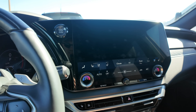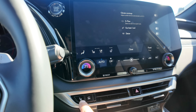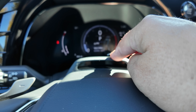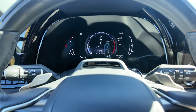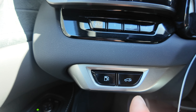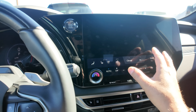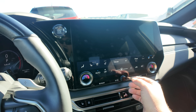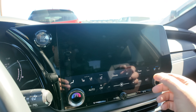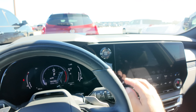I'd like to figure out how to get back to the main menu — because this is obviously climate. All of this here is climate. What I don't understand is how do I get back to the main menu? You've got parking, your camera, a couple of USB-Cs over here. This is probably for adaptive cruise, and it's probably tracking your eyeballs to make sure you're paying attention. You've got your trip info, seat memories, three trunk and fuel releases, controls for windows and power mirrors. There's a screen here but I can't figure out how to get into it — the radio works but the rest of the screen is just black. I'm going to shut it off and see if firing it back up will bring it back to life.